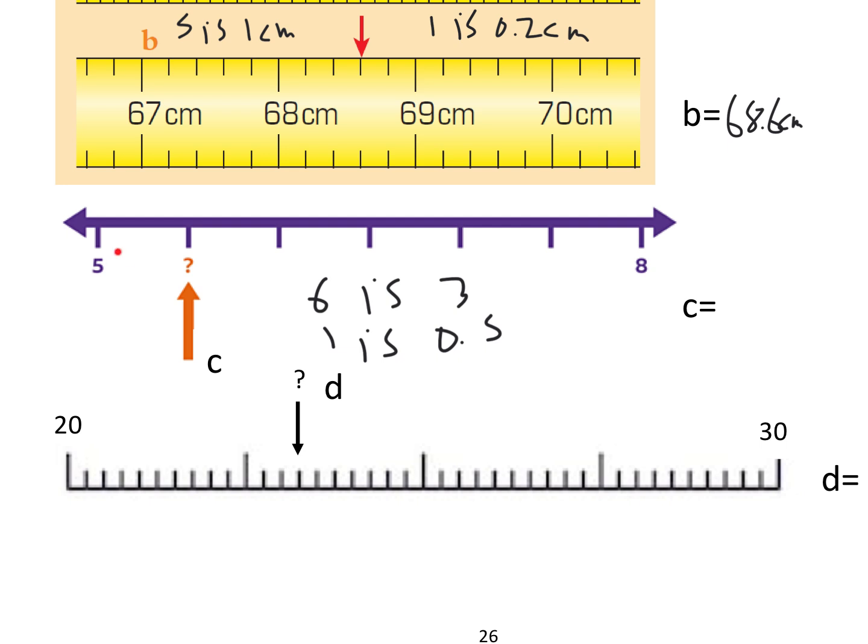Okay. Find how many notches there are. Divide this distance, which is 3, by the number of notches. 3 divided by 6 is 0.5. So each is 0.5. So we've got 5, 5.5, 6, 6.5, 7, 7.5, 8. So even though I knew you got 5.5 as the answer, I wanted to keep going to make sure it matched up with 8. It's a nice little check.